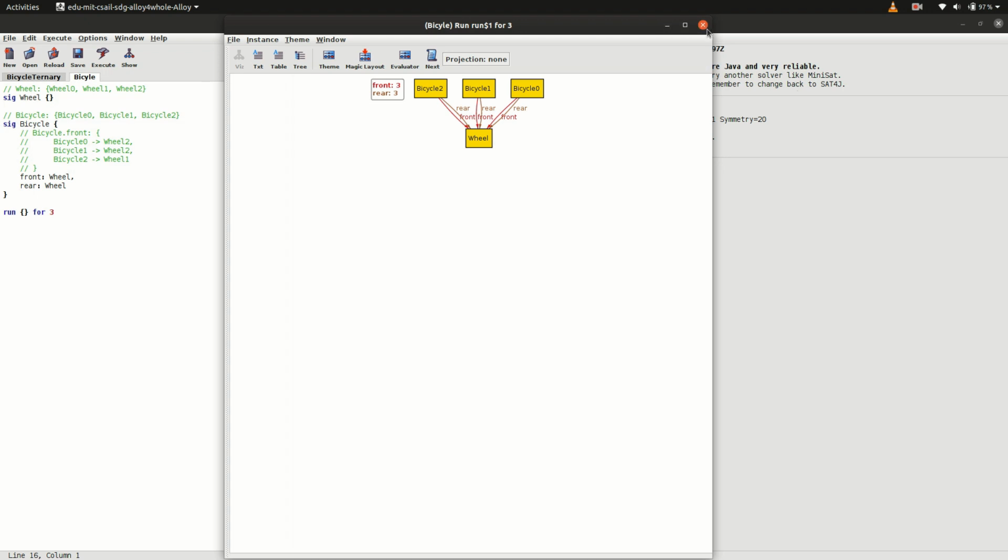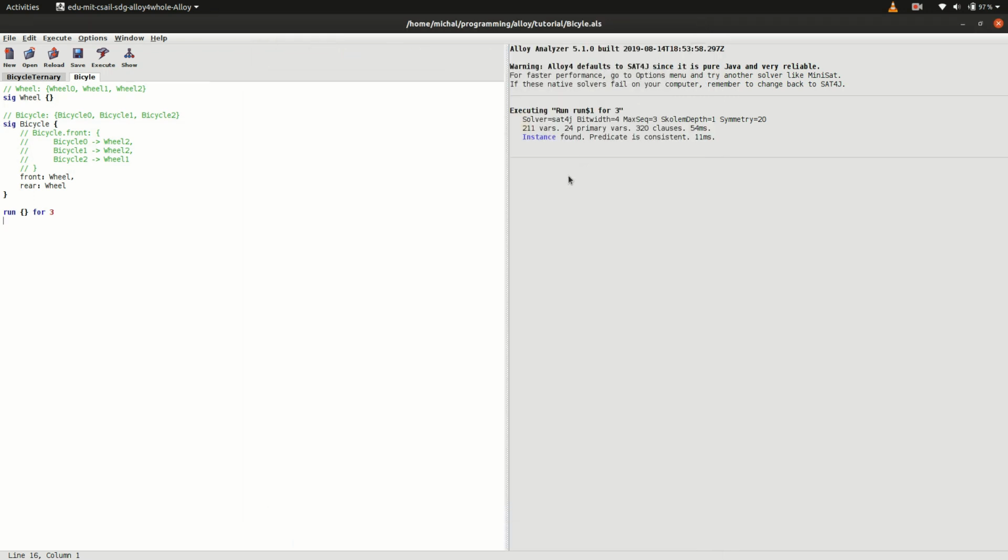And now let's move on to multiplicities. So when defining a relation, you can also define its multiplicity. And if you omit it, then the multiplicity of 1 is assumed.